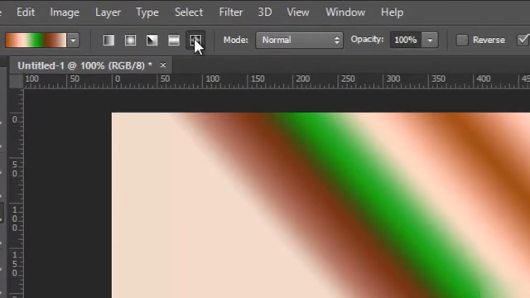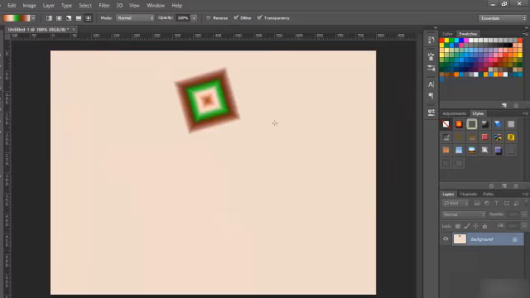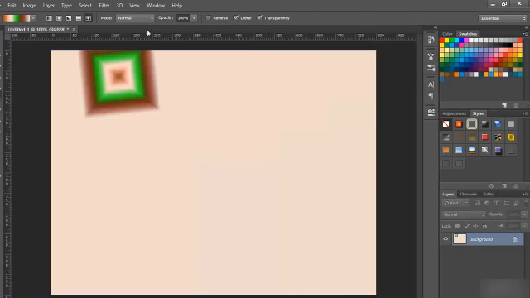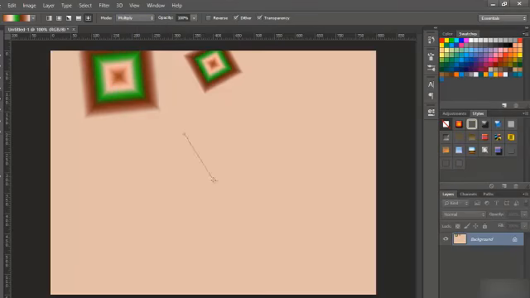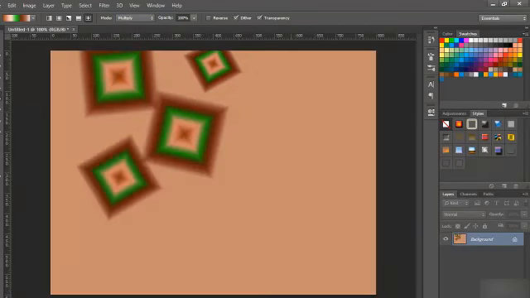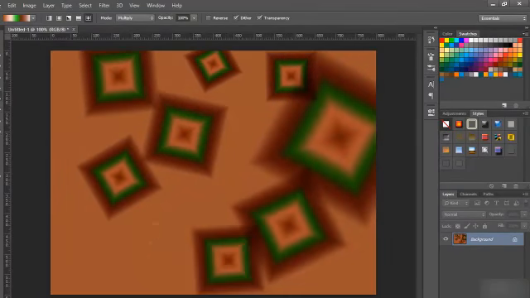And then we have diamond gradient. See, like this. And again if you choose multiply, then see, you can create multiple diamonds. Okay. And next we have the opacity. So if you decrease the opacity, then it will be little bit transparent. Okay, so that's it.